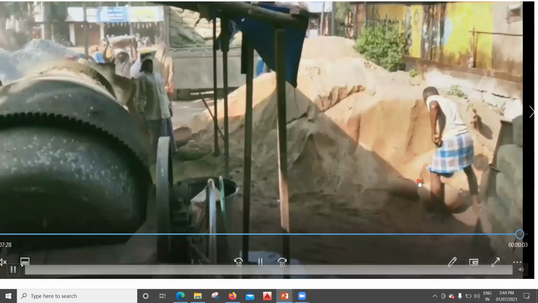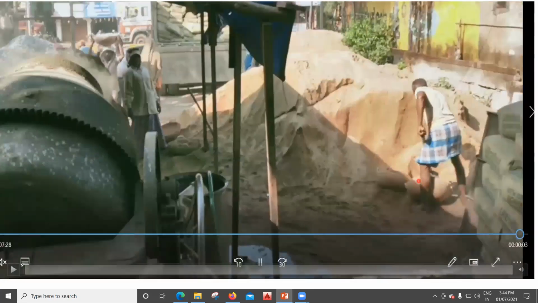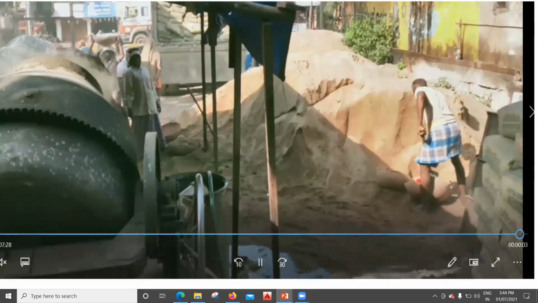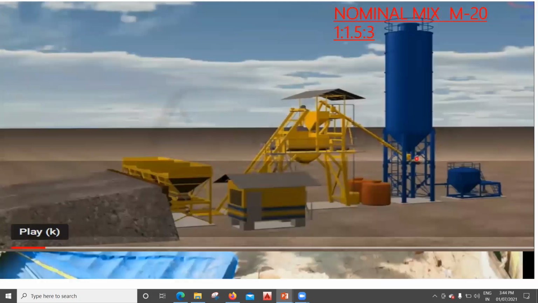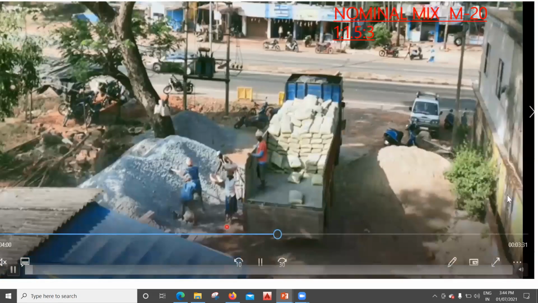But that's what I told. Here we assume that the strength is achieved, because once you prepare it, once you add cement, sand and all, some strength will be achieved, and we say that we are going to gain that strength, right? But when it comes to design mix, we finish this.